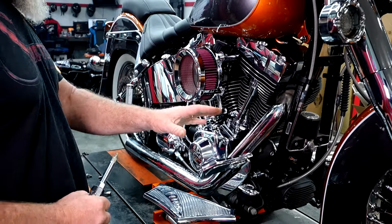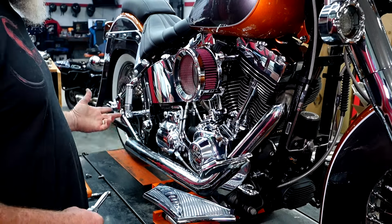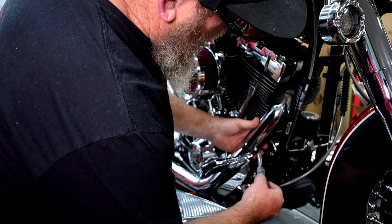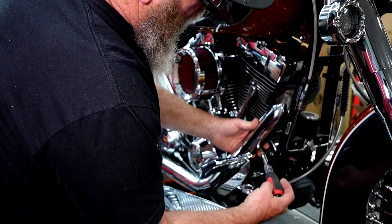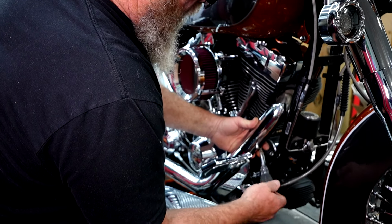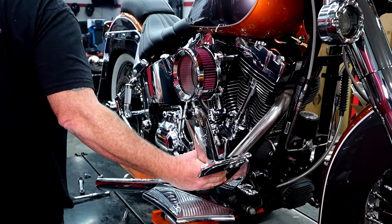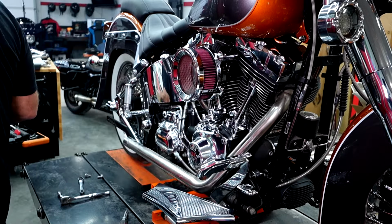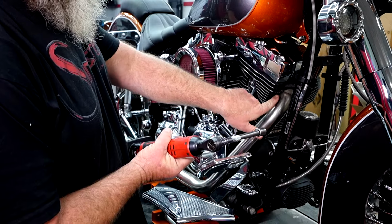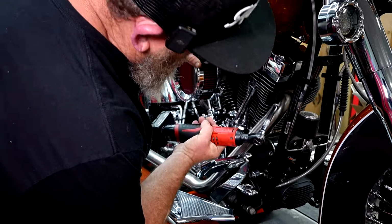Now over on this side of the bike, we're going to go ahead and get the heat shields off. It's just going to be standard worm clamps that hold your heat shields on, even on your stock exhaust. Just going to find the back side of the worm clamps and completely undo these. So we got those off. We're going to pull the heat shield off, get it out of the way. Now this inner one here, you can get to it. This backside over here, you may have to get in there with a wrench and take that one off.